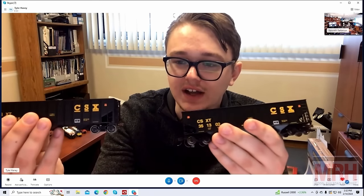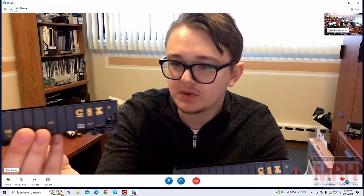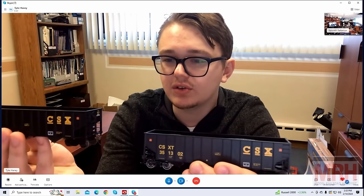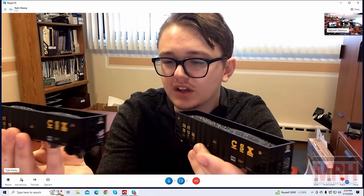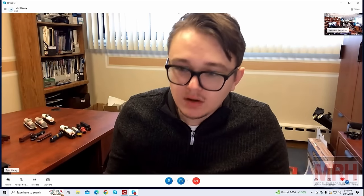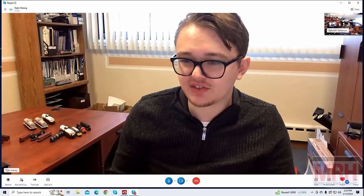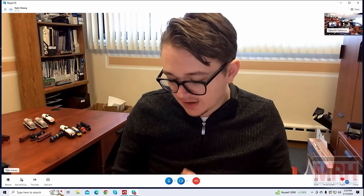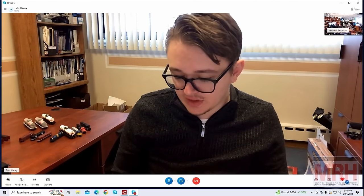As an example of that, here's our Bethlehem Steel 100-ton 3-bay hopper. This is a new paint scheme for us as well. The CSX with the large CSX logo there and the little Ease-Up handle with care decals on either end of the car. And as you can see, two distinct road numbers. So you can now start building up your unit trains with Bachmann cars. All of our existing 100-ton hopper road names will also be getting a second road number. We're adding second road numbers for two of the cars we announced last year, the Trinity 5161 covered hopper and the Airslide covered hopper. So, giving the modelers what they've been asking for.